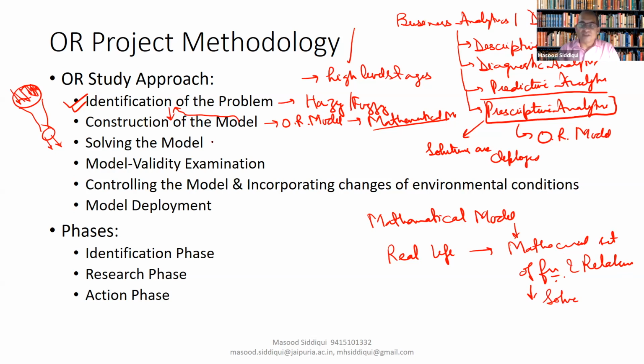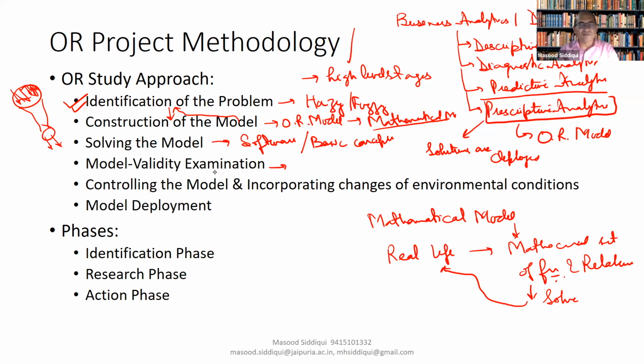So it comes under solving the model. With the advent of software, we now have a number of software packages available to solve this model. But in order to apply the software properly, the basic and fundamental concepts behind the solving are important. So we will discuss the fundamental concepts behind solving of these models. Right? After the model has been solved, we want to impose this model on the real life. Before imposing the model on the real life situation, we examine whether our model is valid or not. So the next step is examining the validity of the model.